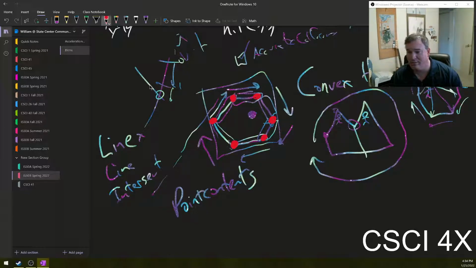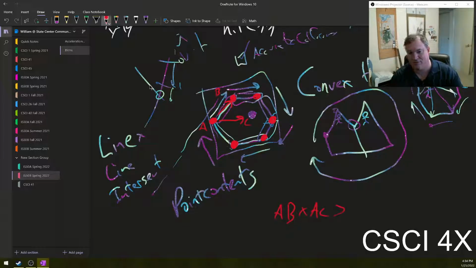And so what you do over and over again is cross product. You guys remember how cross product can be used to tell if something is to the right or to the left of something? Dot product tells you if something is forward or backwards. Cross product is used to tell if something's to the right or to the left. So you have point A, point B, and point C, and you take the line AB and you cross product it, that's this line here, with the line AC.